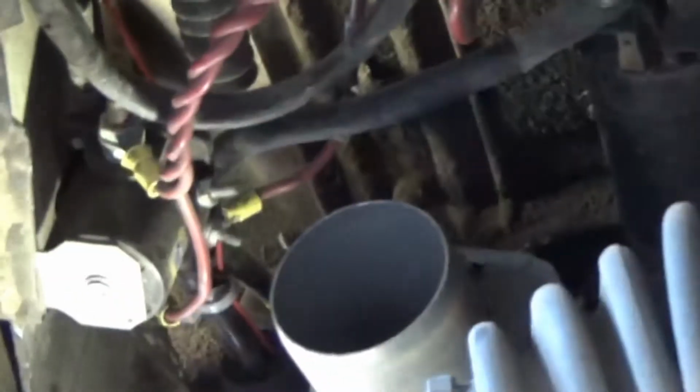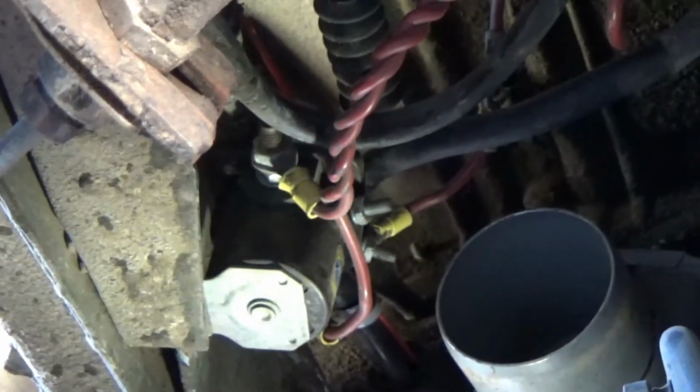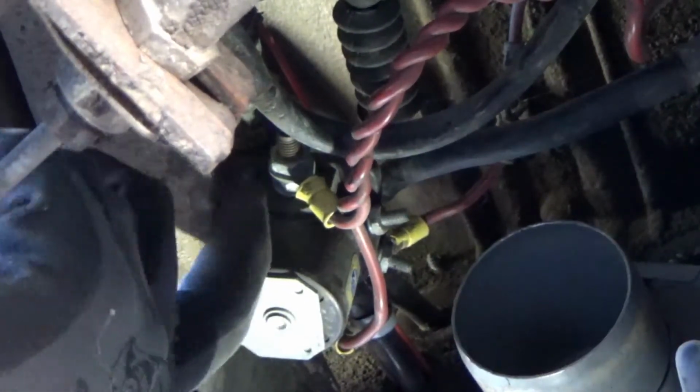And these relays, I was reading online about them yesterday, a couple guys were a little critical of them. But if you read the Bible, the Muir book on how to keep your Volkswagen alive, this is one of the things he says everybody should have in their bus, one of these hard start relays. So I am going to leave it in there.